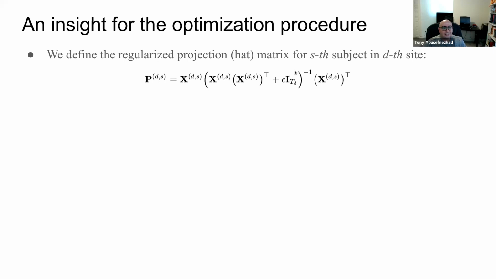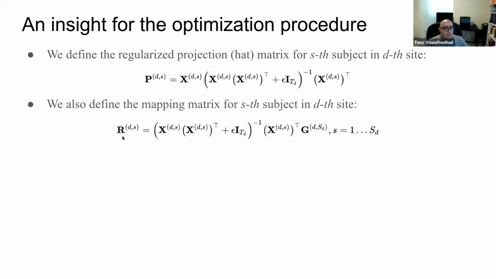Here we add some regularization term to be sure that for any shape of number of voxels and time points, our objective function can still converge and achieve something. So we define this, and we assume the mapping is this combination.